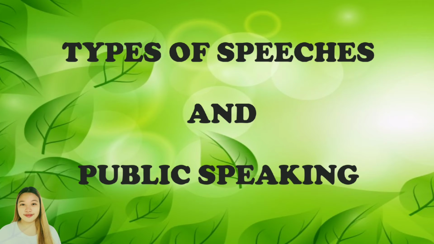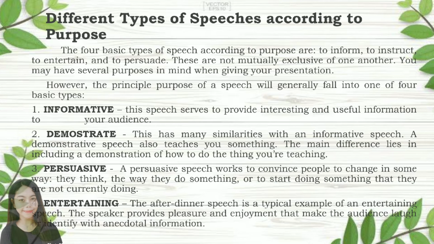Types of speeches and public speaking. Different types of speeches according to purpose. The four basic types of speech according to purpose are to inform, to instruct, to entertain, and to persuade. These are not mutually exclusive of one another. You may have several purposes in mind when giving your presentation. However, the principal purpose of a speech will generally fall into one of four basic types.